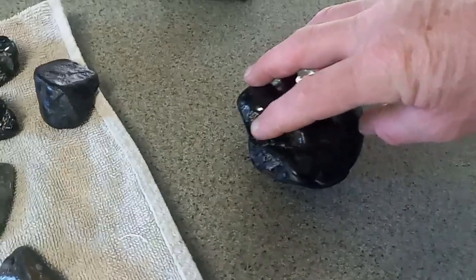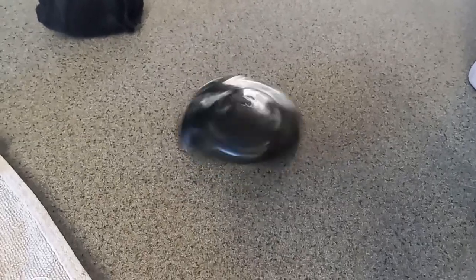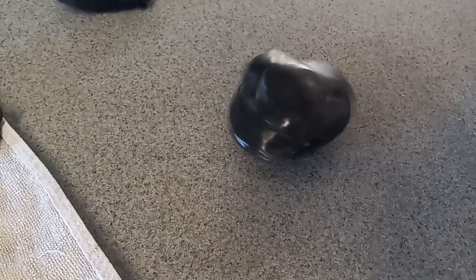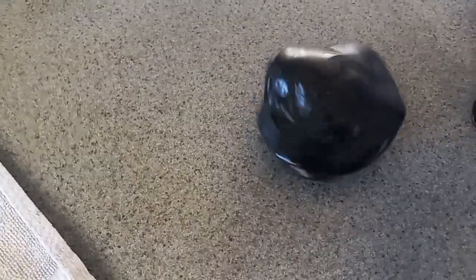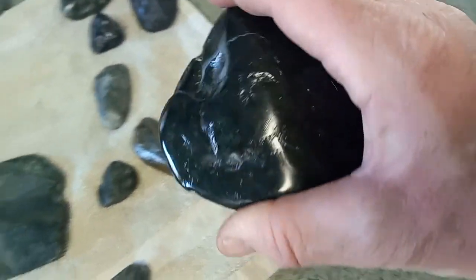Let me show you this one cool thing about this though. This one naturally balances like that. After I had it polished up, I set it down and I gave it a little spin on accident, and it just does this. So I don't know, it's got a natural pirouette design to it, but I thought that was a cool detail. This stone, if you could hold it in your hand, also has a very special feel. And I think I got the fever real bad. And yeah, let me show you these over in the light.